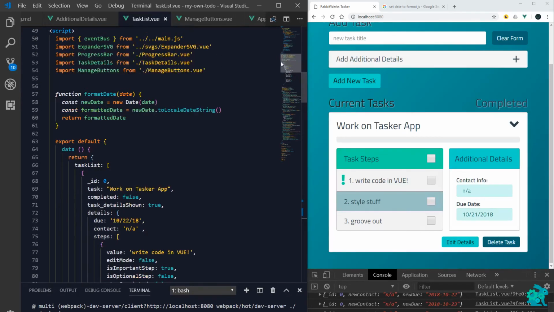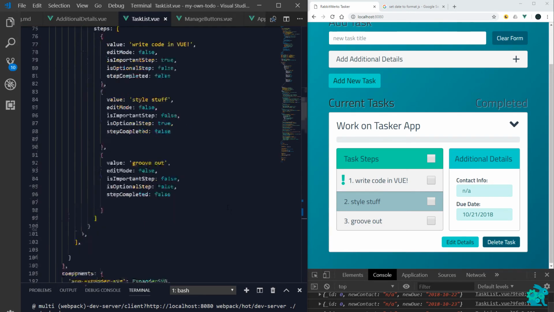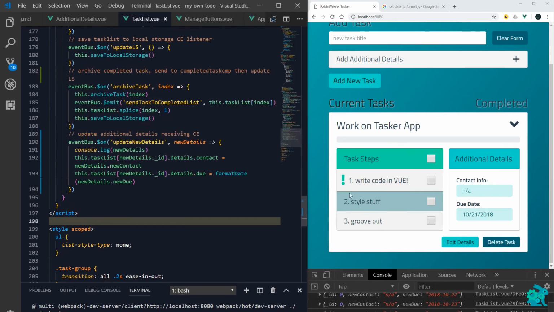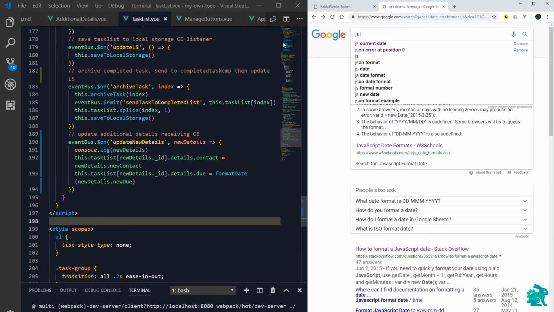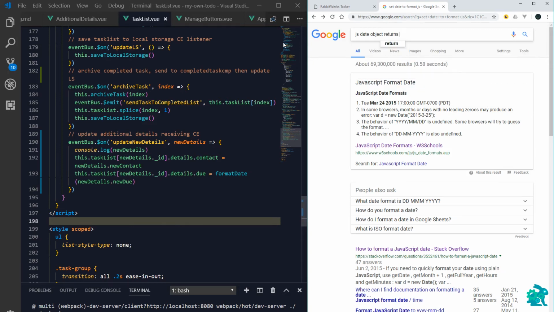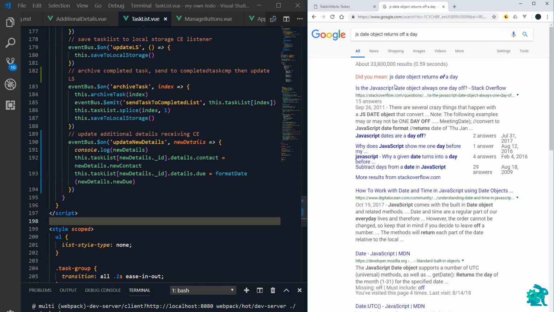I wonder if it's... I don't understand why this is giving me the wrong date.